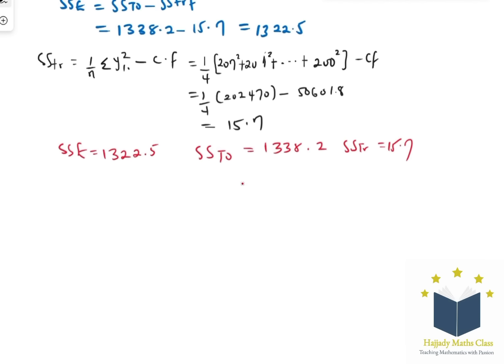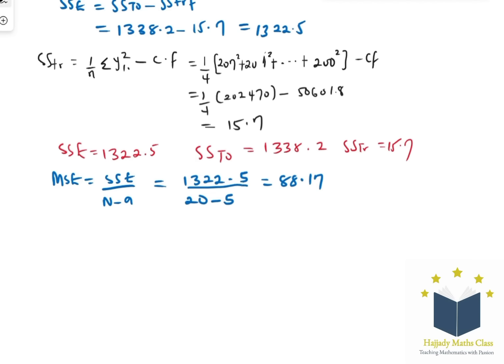our mean square error. So here, the formula for calculating my MSE, which is the mean square error, is the SSE over the degree of freedom of the SSE, and that is n minus a. Like I said earlier, you can check my previous video to see how I got this. Here I got 1322.5 over capital N, which is 20, minus our a, which is 5, and this gives 88.17.